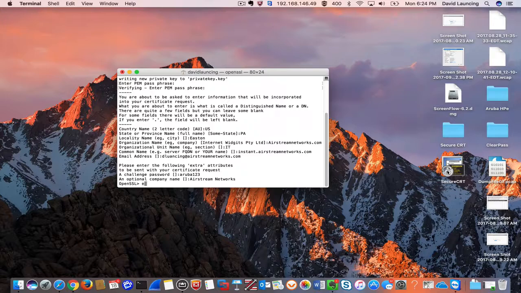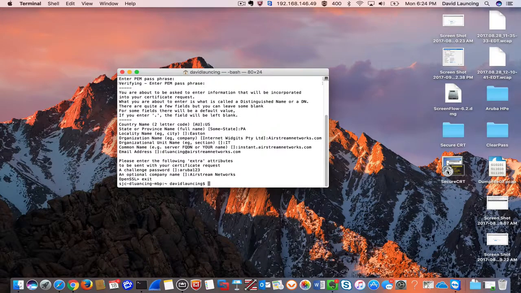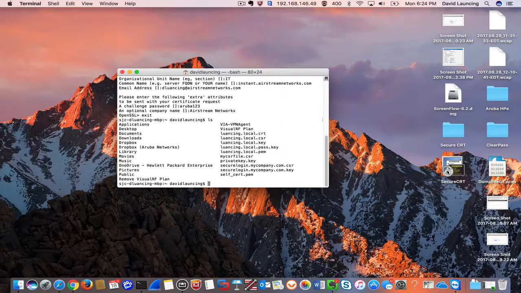If I exit out here and do an ls, I can see it created two files: my CSR request and my private key. The CSR request is what I'm going to need first on the website.